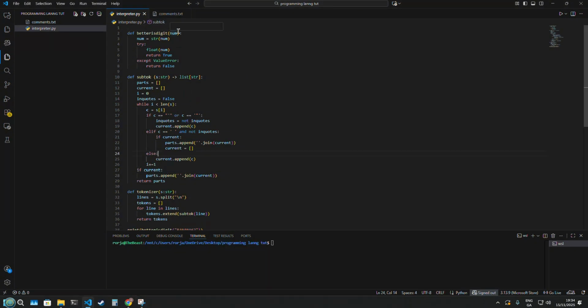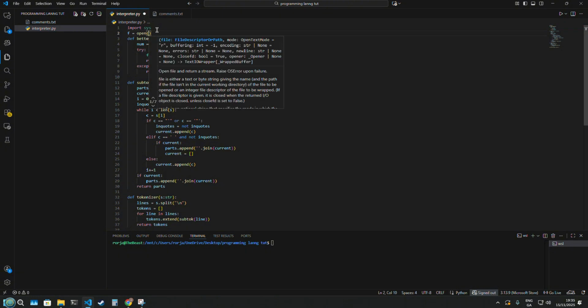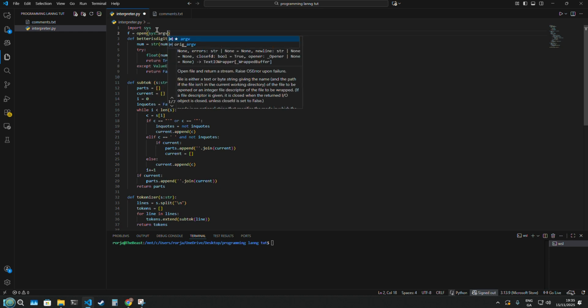Okay, now we're gonna read from a file, but we're gonna have to figure out what file. So you gotta import sys, and then that gives us sys.argv. So f equals open(sys.argv[1]).